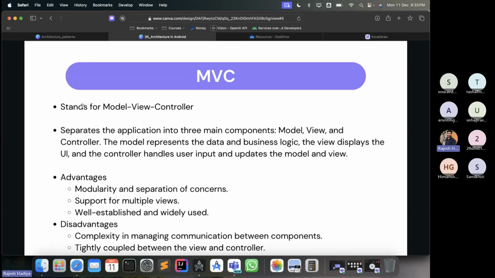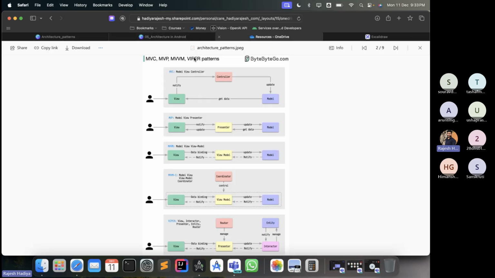For example, a lot of people use it with PHP or .NET, ASP.NET, while they build web applications. So this is how MVC organizes things. An architecture pattern is just how you organize things.